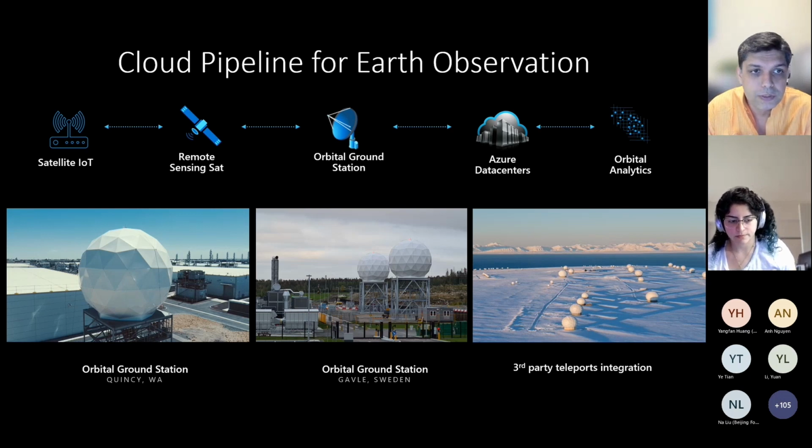You're seeing a few more as well. You also get satellite IoT, these IoT sensors that can connect directly to satellites. They send all of this data to these ground stations that are located close to the data centers. This data then flows inside, where you then have orbital analytics, which is you can then start running artificial intelligence on that data, be it camera data or sensor data, to then start deriving insights on top of that.